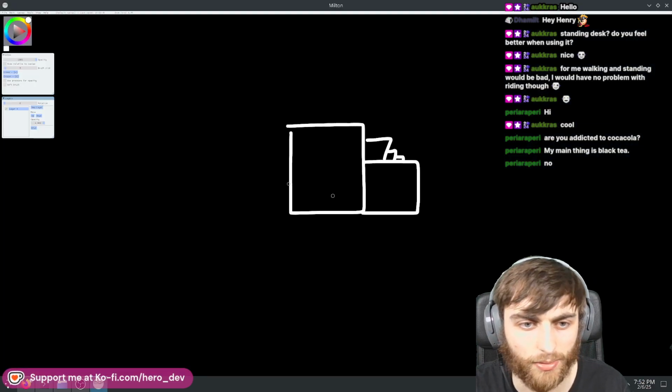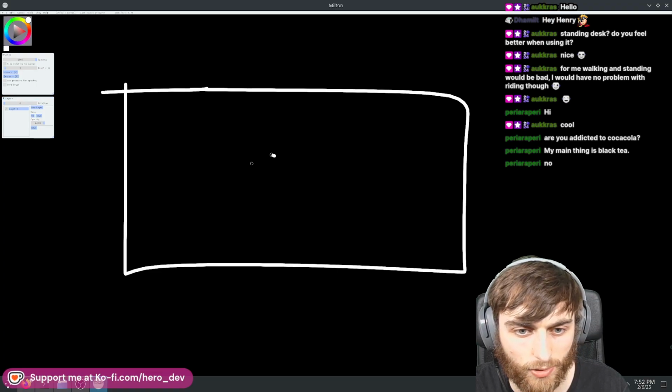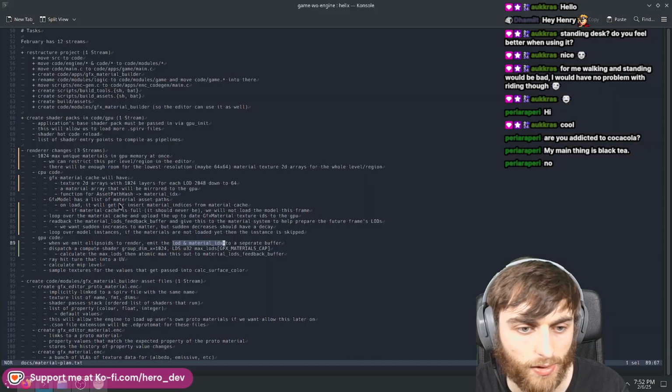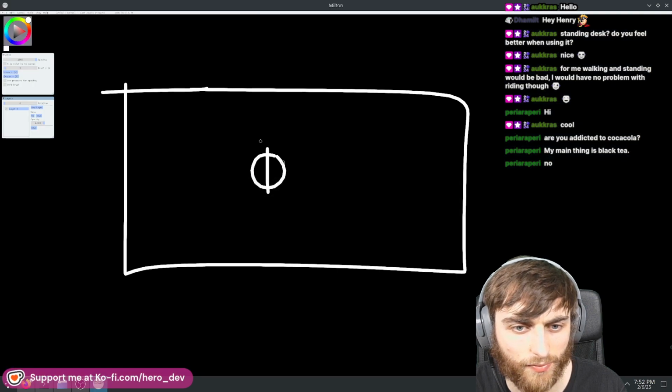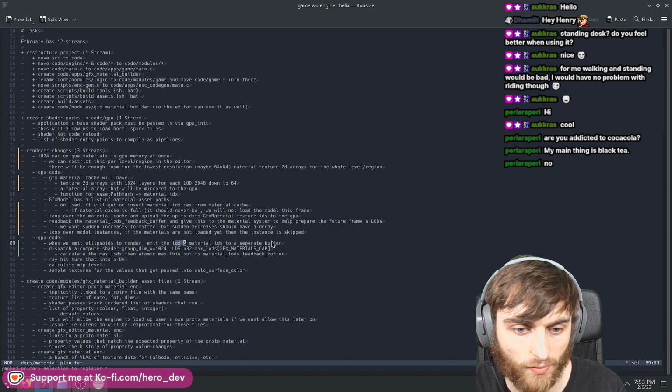So you have an ellipsoid, right? You have the screen. On the GPU, you have the ellipsoid, and you can get the size of the box on screen, so it means you can get the height. And then we can use that to determine the level of detail for the material. So you just push that to another buffer.